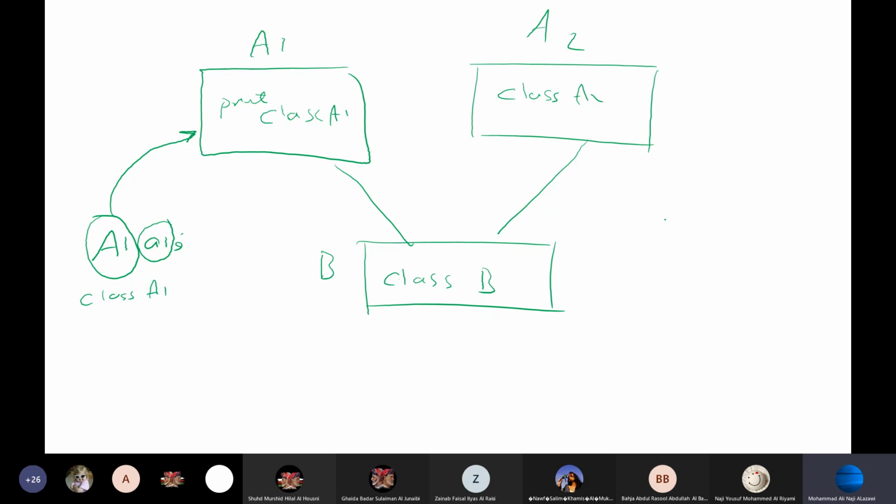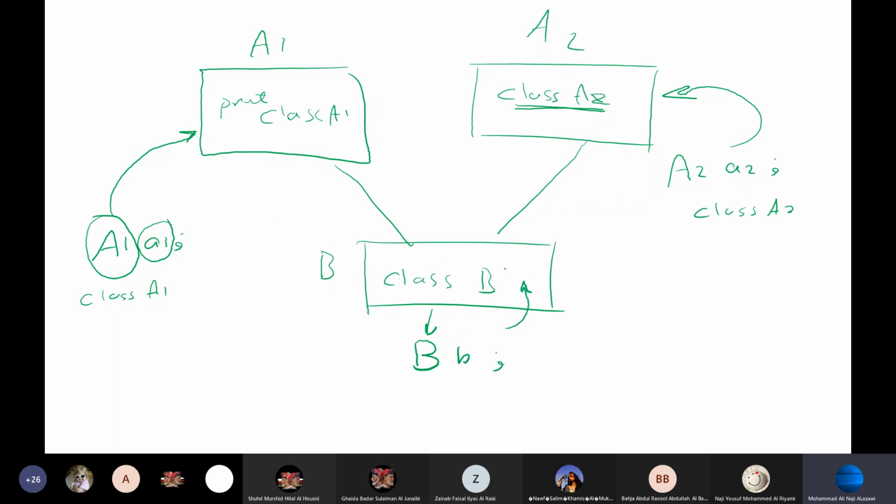If I define A2, also I'll call the variable A2, it will go directly to A2 and execute the constructor, which prints class A2.